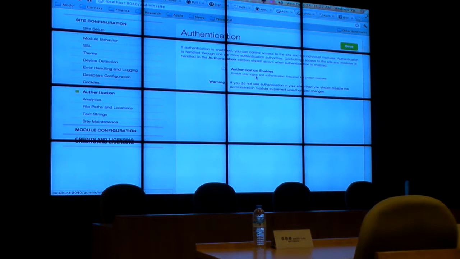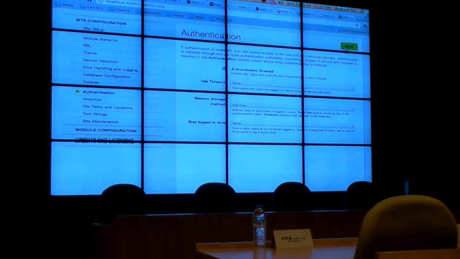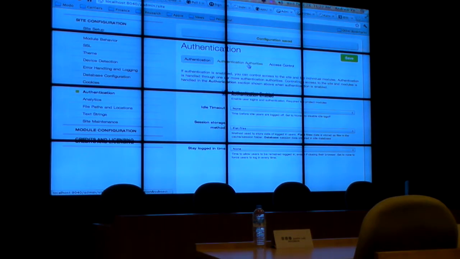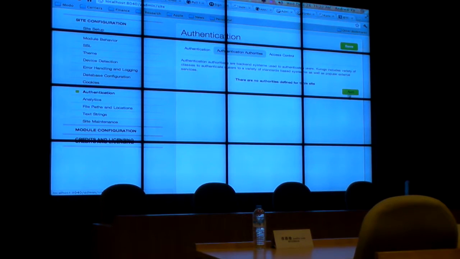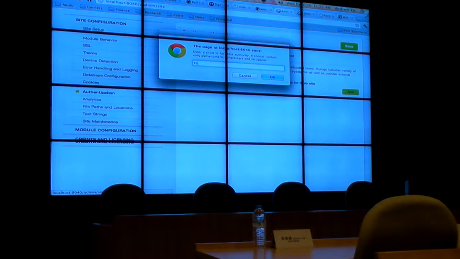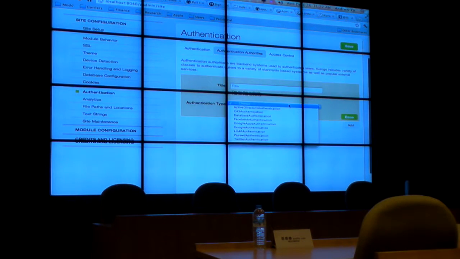So if I go to authentication, first I enable authentication, and then I save, and then I add the authentication authorities. Let's say my university or my company is using one of these authentication types.